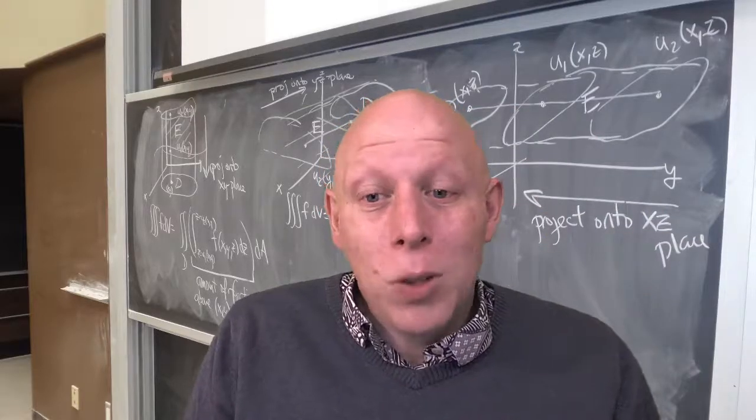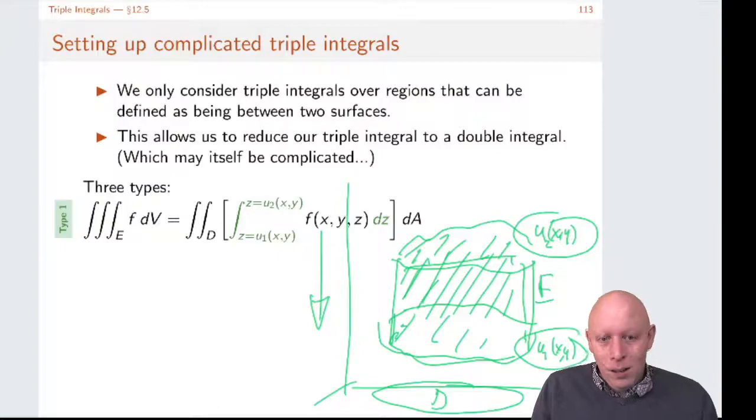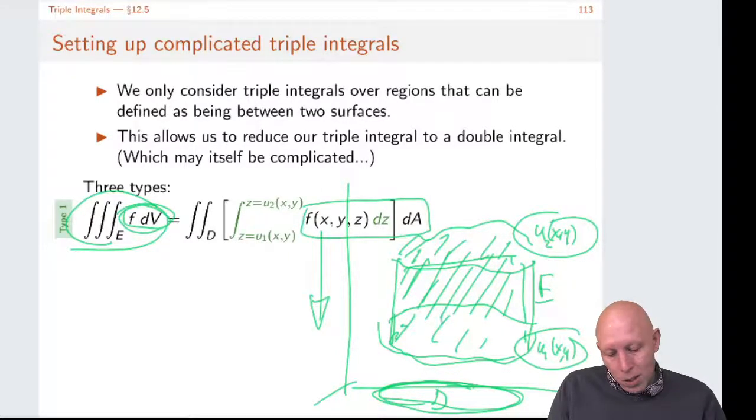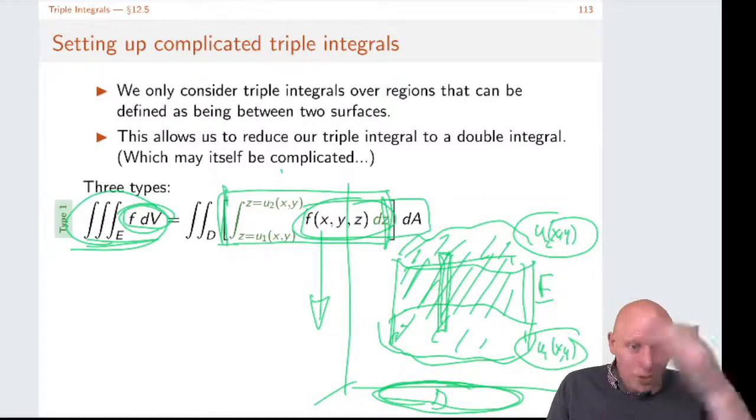there are 3 different ways in which we can do this. So this is one way. If we project down onto the xy plane, then we can take our triple integral and integrate it over our domain. A little bit of function times volume is going to instead be the integral of the function with respect to z, between the lower and upper z values. So we've taken this triple integral and written it as a double integral over a single integral that you do first.